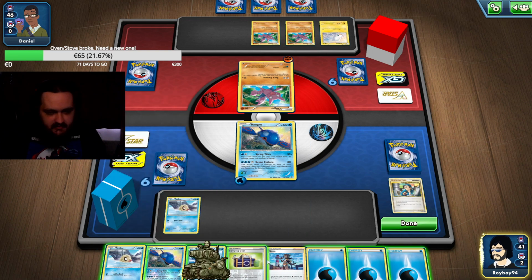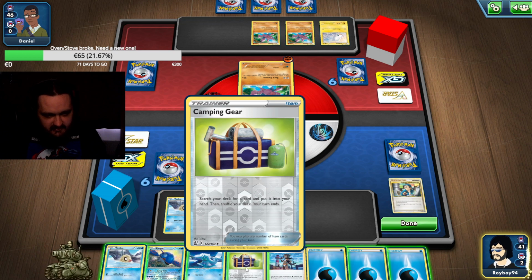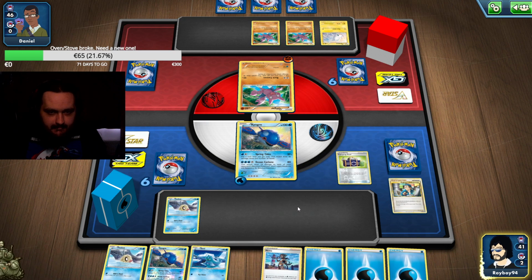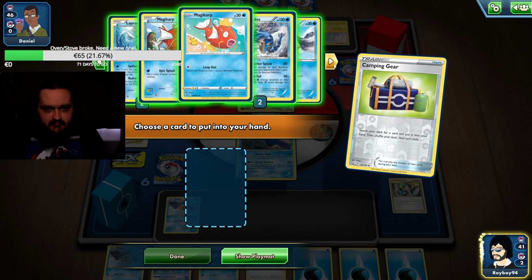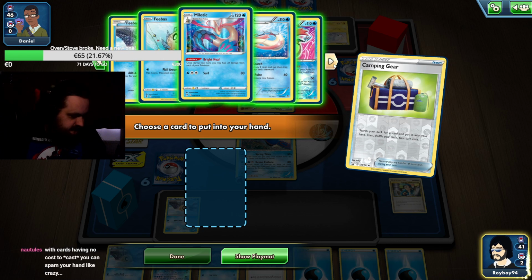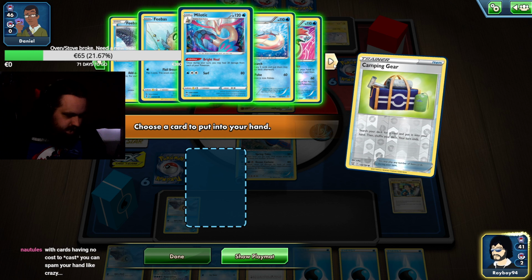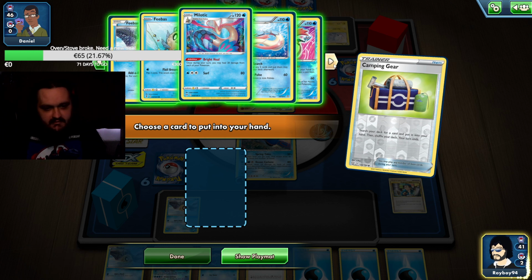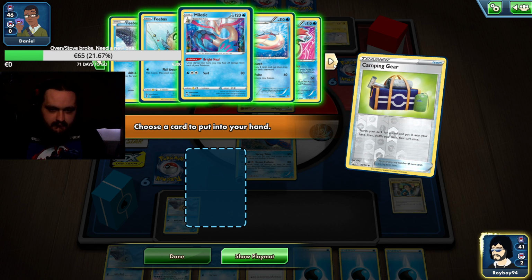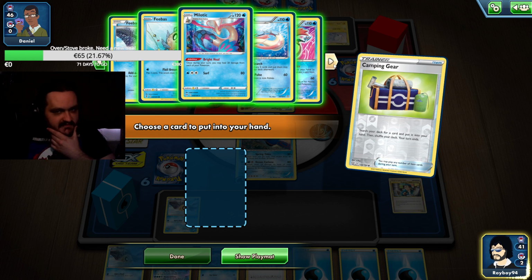Considering I have a Feebas, I could go for a very good Milotic. So I will use this camping gear, I think. Let's see if I have a Milotic somewhere, which is an evolution of the Feebas I have down on the field. Yeah, trainer cards can be pretty OP sometimes. In that case, it's a bit like Yu-Gi-Oh.